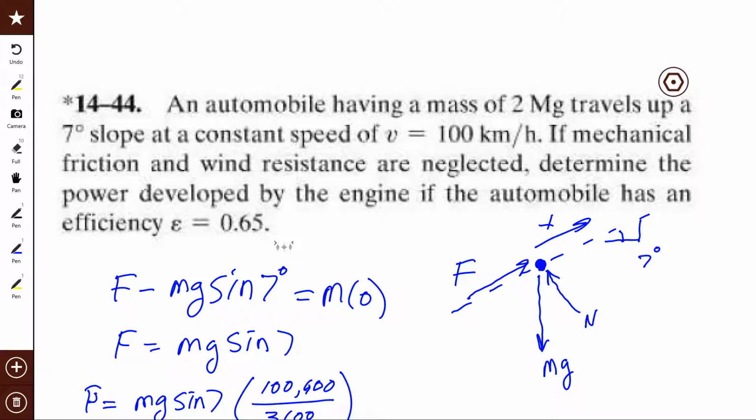Because you can do all of the problems. Well, I should be careful. You can't do all the problems using power, but you can do a lot of them using power. But it's really complicated, and it's mind-bending and confusing. You don't want to, right? The only reason to use power is because somebody wants it. And why would anybody want it? Well, I'd like to know how big an engine I need to drive this car up the hill at 100 kilometers per hour. How much horsepower do I need? So that's why I would want to do it.